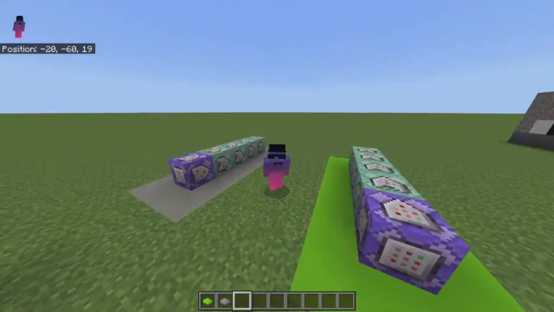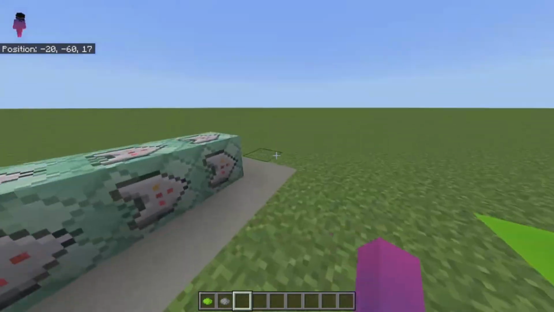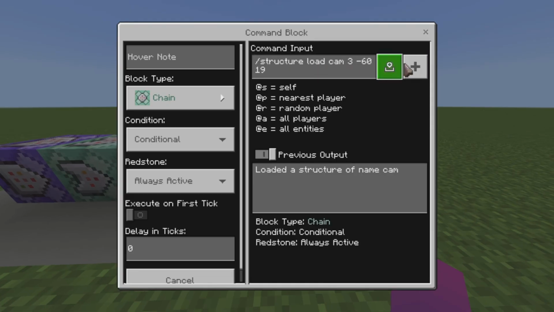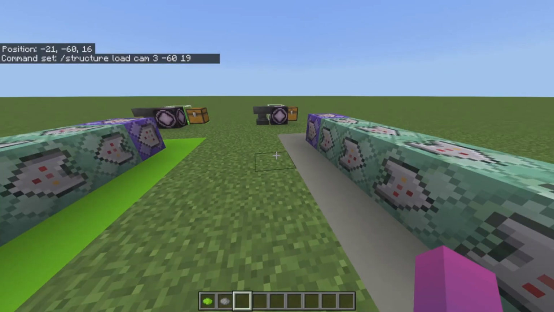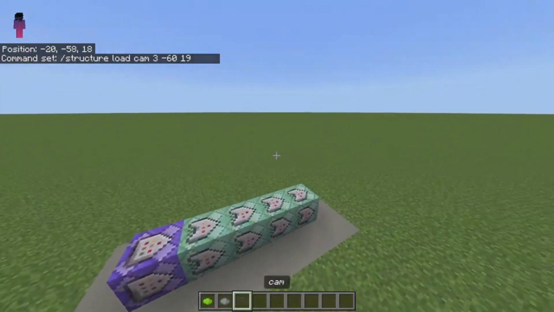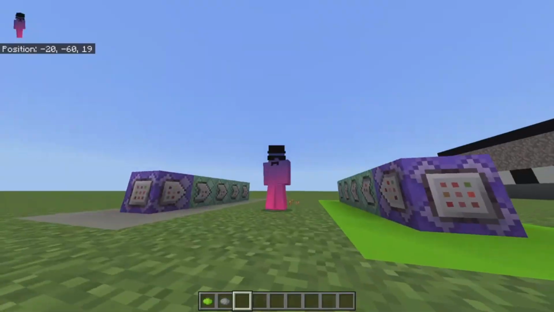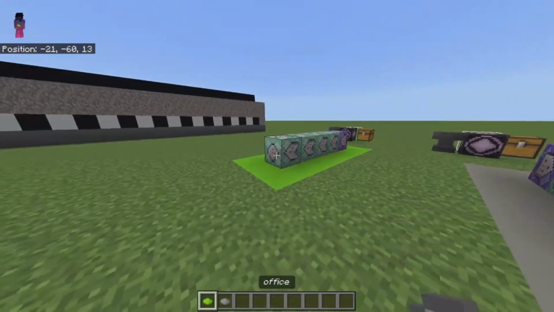Okay, guys, I found the glitch in the system. Turns out I messed up these coordinates. I accidentally put 33, 60, 18, which was supposed to be 33, negative 68. Oh God, I can't. Sorry. 33, negative 60, 19. I was supposed to do that. I'm sorry, I did the wrong coordinate. Oh, this is so embarrassing. I'm sorry. So yeah, it's fixed now.